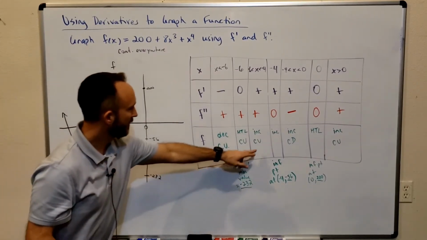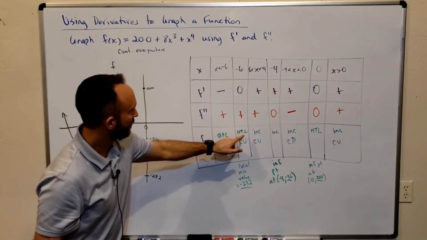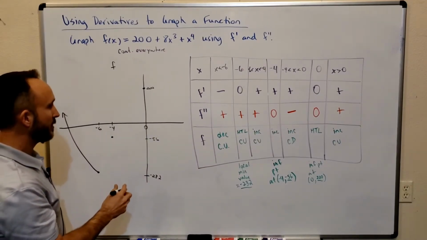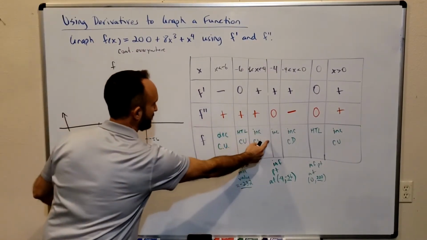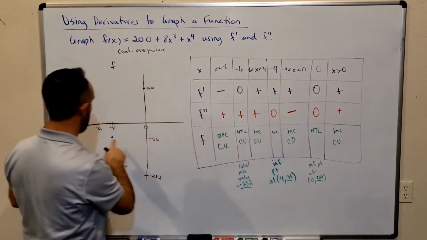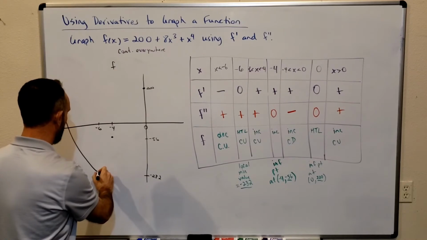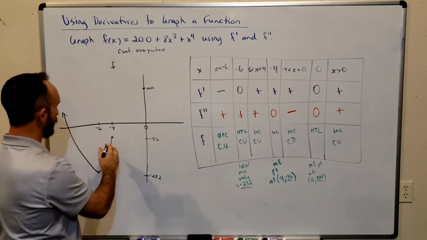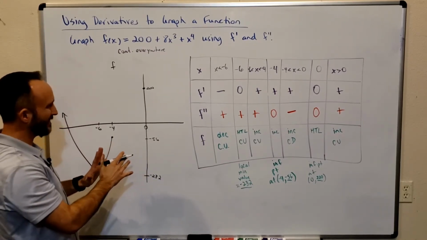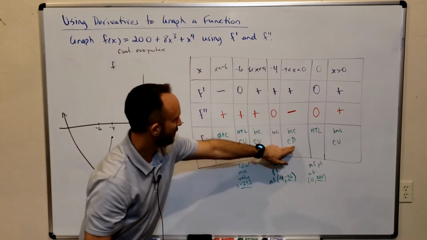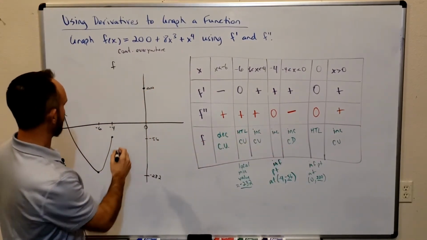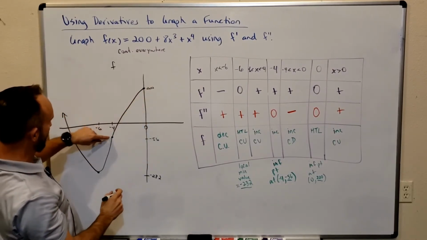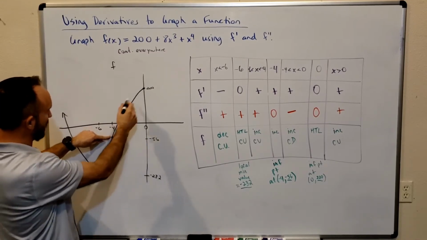It's differentiable. And it's going to go to increasing from -6 all the way up to 0. Actually, it's going to increase the whole time. But it's going to be concave up from -6 to -4. And it's going to switch to concave down right here. So it's going to be concave up. It's going to open upward until that point. And then after that point, it's going to bend the other way from -4 to 0. It's going to be concave down like this. So see how that's concave down? So I've got my inflection point here, concave up to concave down.